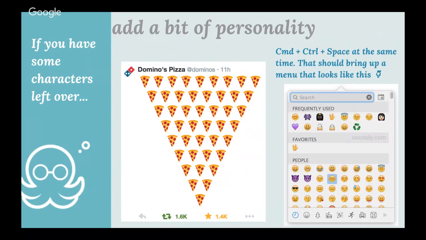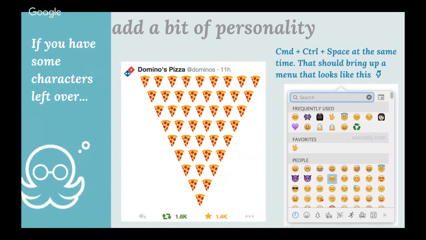You can add emojis into your Edgar content. If you have a Windows computer, there's a small keyboard icon that you can click on that will produce an emoji keyboard for you to use. Or on your Mac, you can click Command, Control, and Space at the same time. And this emoji keyboard will pop up for you, allowing you to add those into your Edgar status updates. So when they're sent out to the social networks, you get a little bit of fun and spice in there.